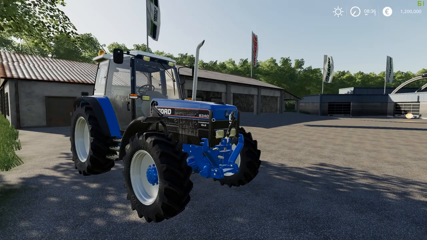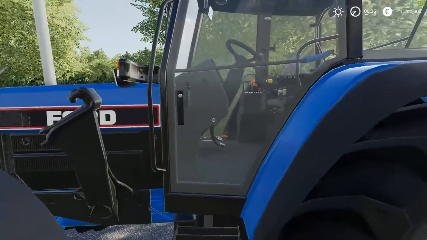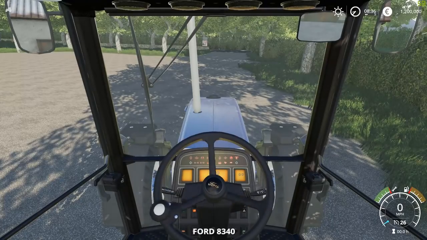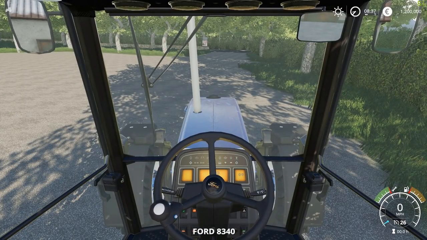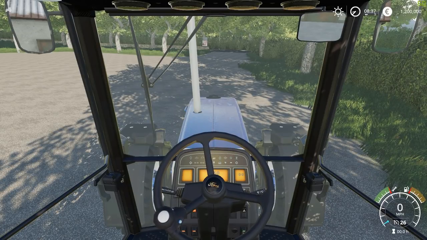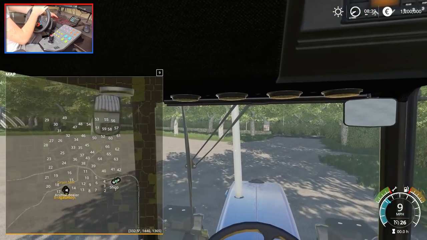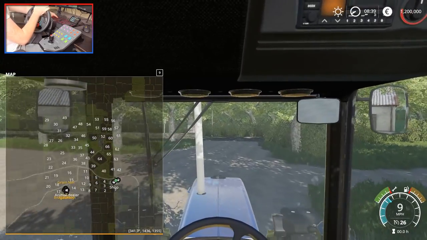So let's go ahead and jump into it. We have the Ford 8340 to begin with, so we're going to jump into that. Oh, yeah, let's go ahead and get the head tracking turned on. Right, sorry about that. I just had to redo my head tracking because it was actually turned off from the live stream, ironically. So, yeah, we've got head tracking now, which is good.